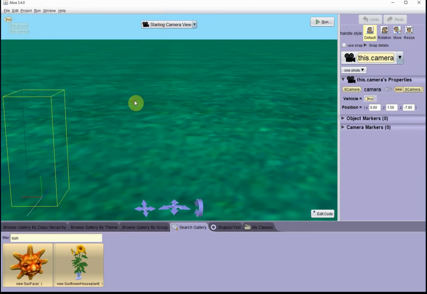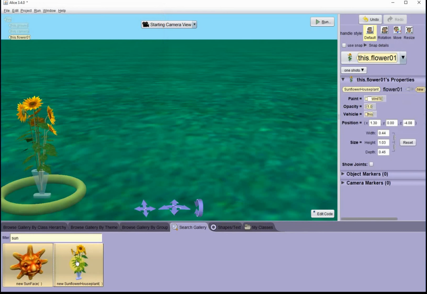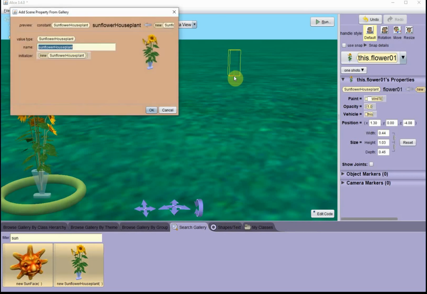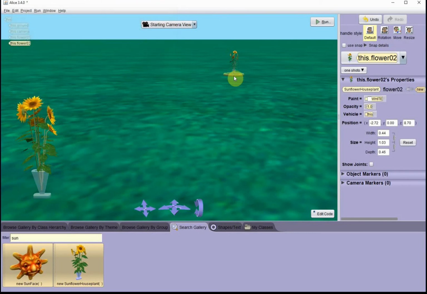Because the next thing I need to do is pick another copy of the same flower, put it in a random location, maybe there. And now, when I get ready to put the name in, if I press Control-V to paste, flower 0 comes up, and I can put in a 2 and press enter. And that makes things go a little bit faster, less typing.